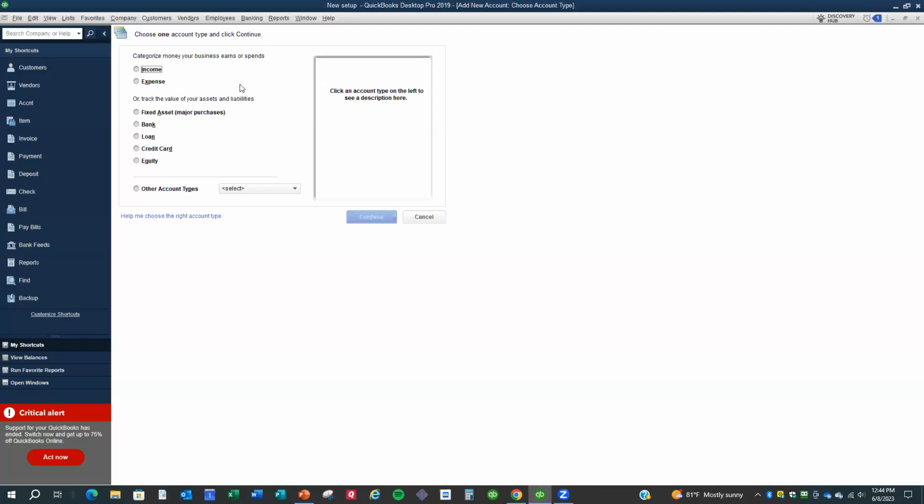It can get a lot more complicated, but when you get right down to it, assets equals liabilities plus owner's equity. Another way of saying it is assets, the house, minus liabilities, the mortgage, equals your equity.